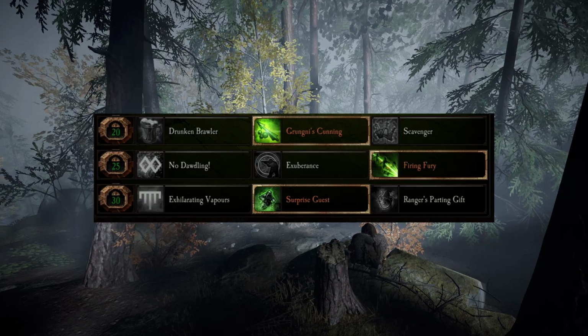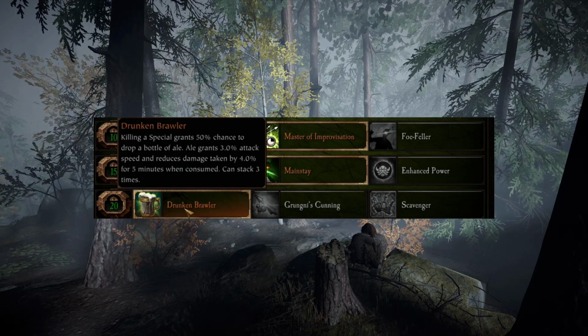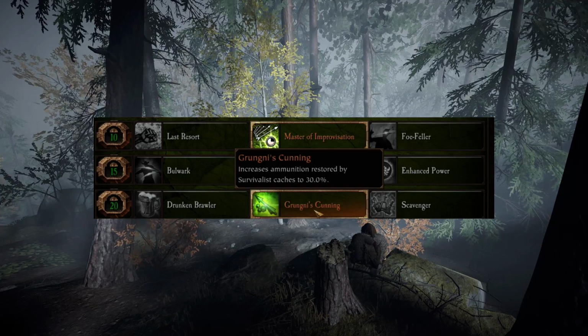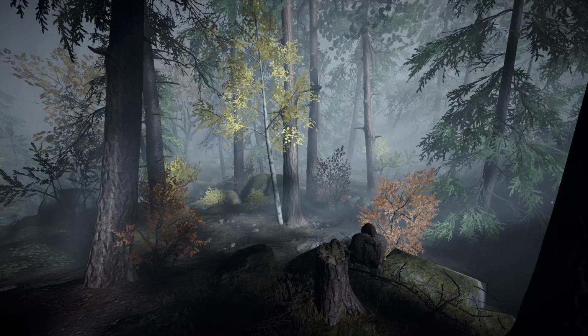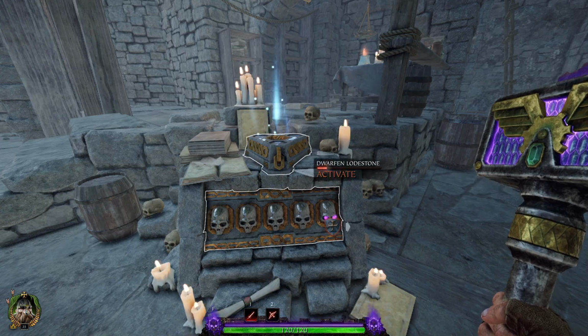Levels 20 to 30 offer us the most interesting choices. On level 20 you can choose Drunken Brawler if you wanna buff your teammates with ale, Grungy Scanning if you wanna tame the ammo hunger of some of your weapons, or Scavenger to provide your team with bones and potions. The last one of the bunch isn't really as useful as the other two, with one exception. Fortunes of War.